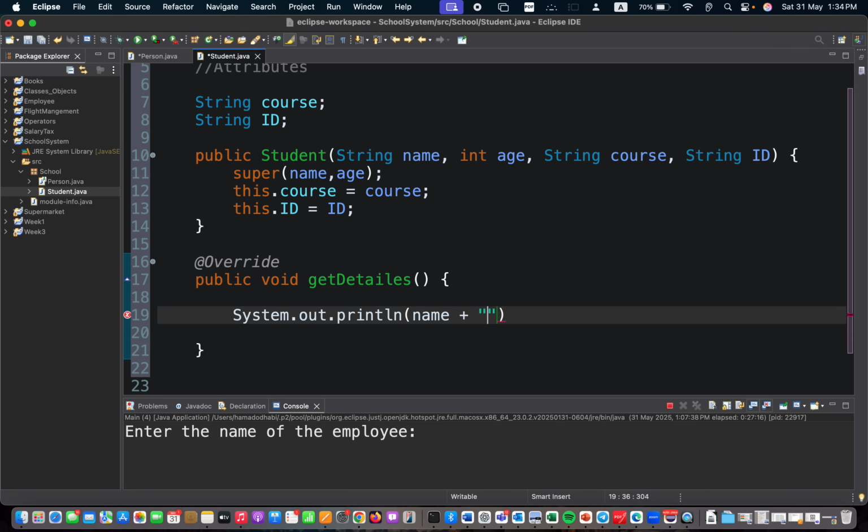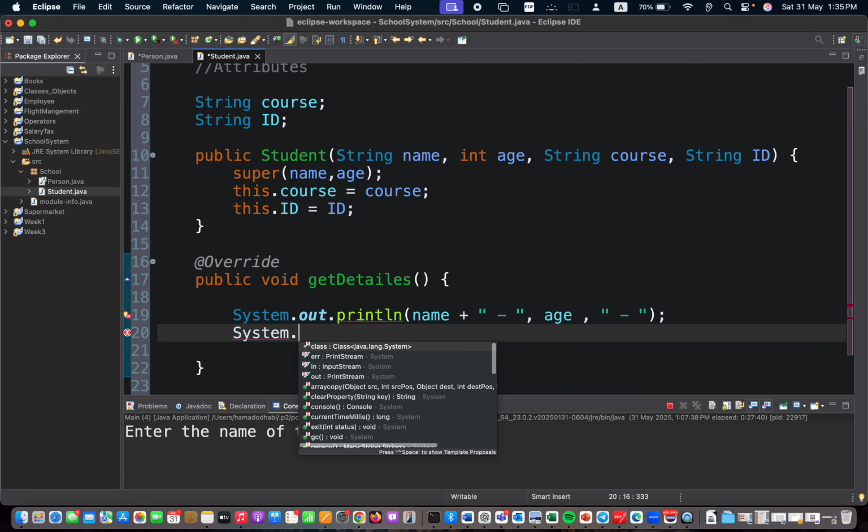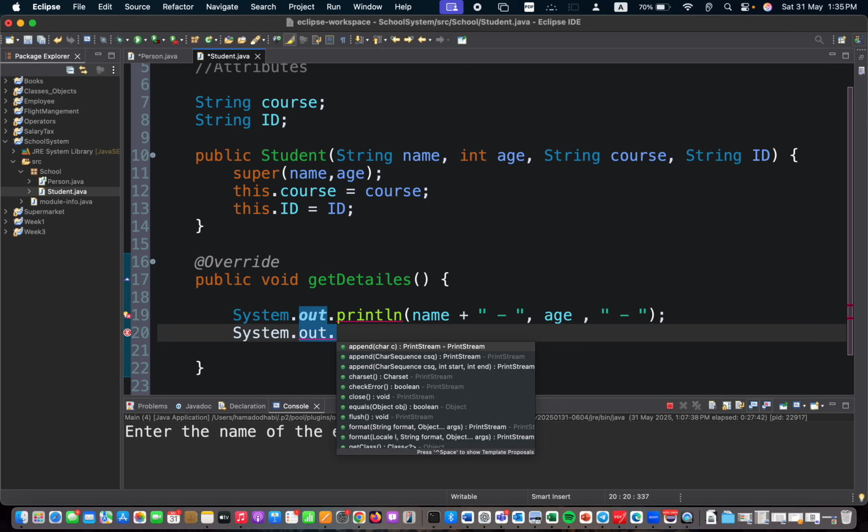Yeah, I'll do this, just add some spaces in between, name, then we'll add age, we'll add space here, okay, semicolon, that's one, and then another line to display the course and ID, System.out.print.